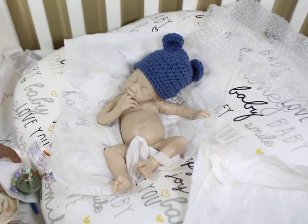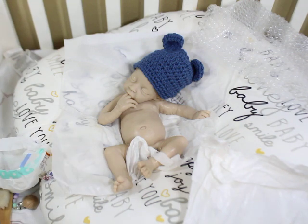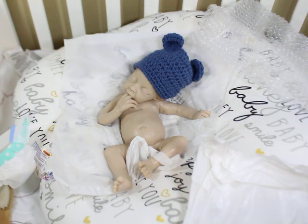All right, so I gotta put his things together in his bag. I'll probably put it in a Ziploc so I'll have it to go with all his other paperwork in the end. So we will see you guys in a couple weeks and we will have us a completed baby. So let me get a couple photos of him just for reference to show before and after. And we will go from there and he can fit this cute little sleeper. Oh, it's so lovely. Okay, so he won't get on my table until next week sometime.